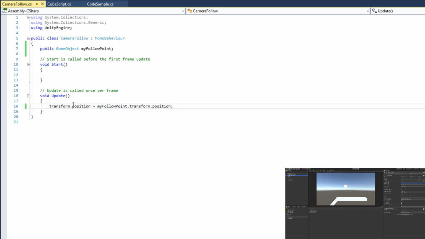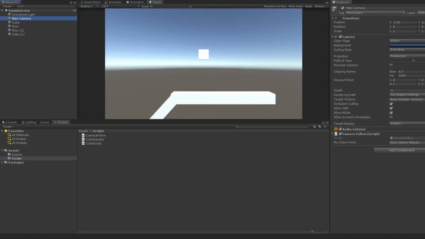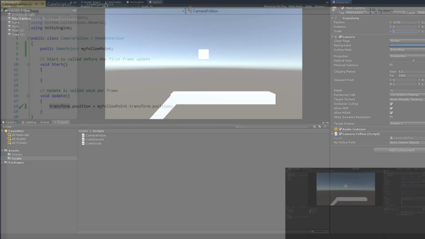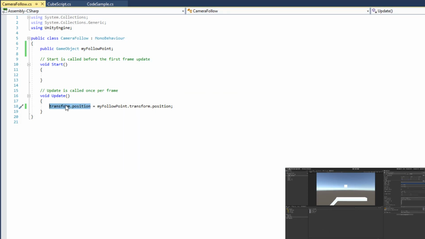What's transform? Oh, it's exactly what you think it is. It's just your position and your rotation and your scale. You might remember right at the beginning of the session here, we looked at that as our first component. It's called a transform. It's got position, rotation, and scale. I'm just accessing it in code, and you can do that by just typing the word transform. So the position of my game object that this component is on is going to be equal to the position of that game object. Well, that seems like that's pretty much what we want, right? If we put this script on the camera, then it should just move to that game object every single frame, and we should have a moving camera, and we should be all good, right?